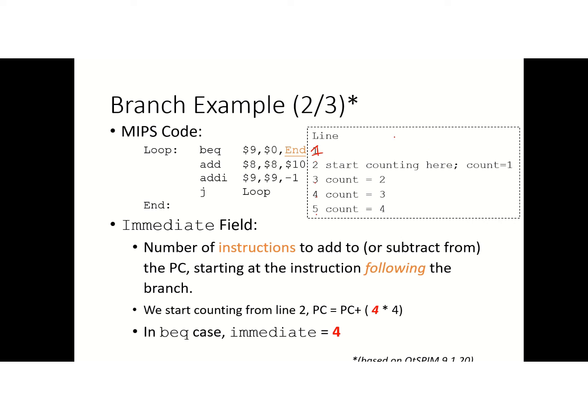So to count the offset of the immediate field, you need to count how many instructions to jump to that label. You want to jump to the end here. So you will need to count how many lines you want to jump. The counting here does not start at 1. The usage is based on MARS, whereby the next line is counted as 0. And then the next one will be 1, then this is 2, and then this is 3.